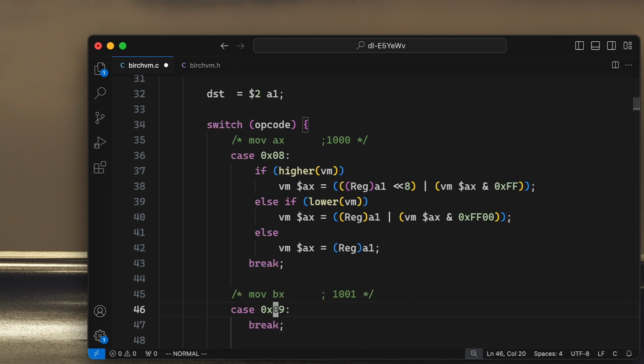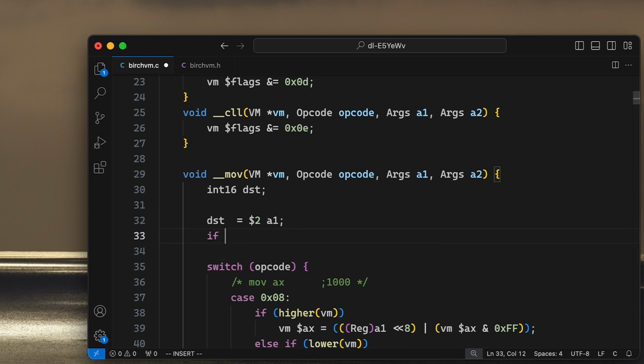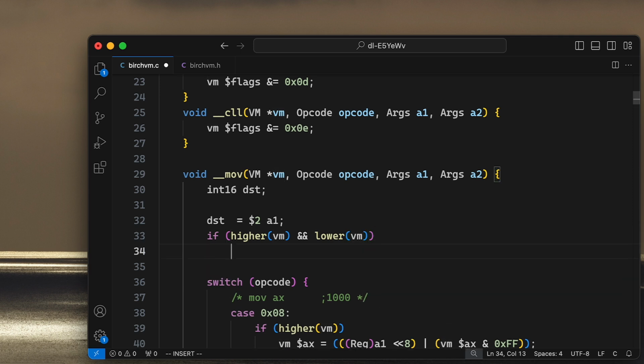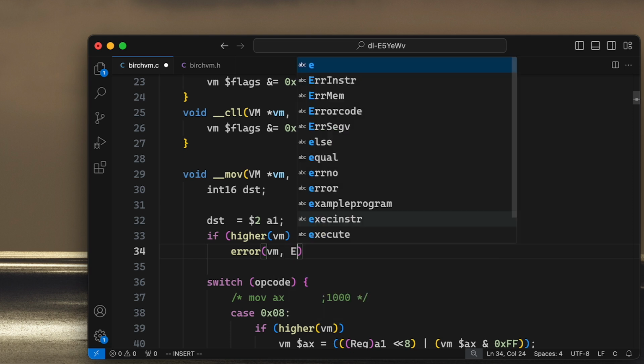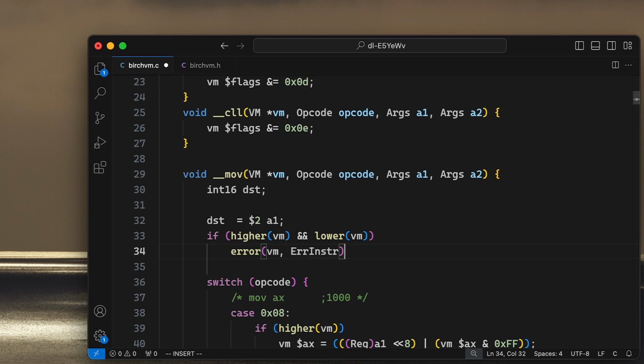So the first thing we're going to do in the move instruction, almost, is we're going to check if the condition higher for this VM and lower this VM is true, then we want to error this VM with the error instruction.